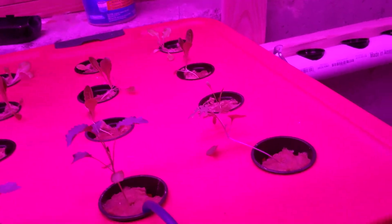If I can only open this. So, the roots are pretty good. They're nice and long. That one seems to be the only plant that isn't really out there, but the roots are still there, but either way, that's the root system.